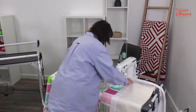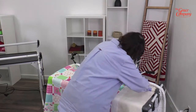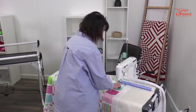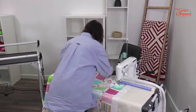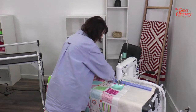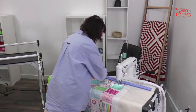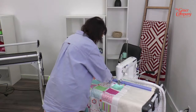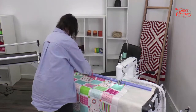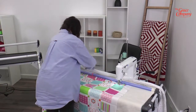And so I'm just going to take this clamp here, and I'm going to clamp it back into place and just kind of look at it and make sure that there's enough showing. And yeah, with my design and everything, that looks pretty good. And that's why I shrunk down the design as well, because I didn't want to have a design that didn't fit within the throat of my machine. So I shrunk it, which I wish I could do to my hips. And it doesn't work. So anyway.